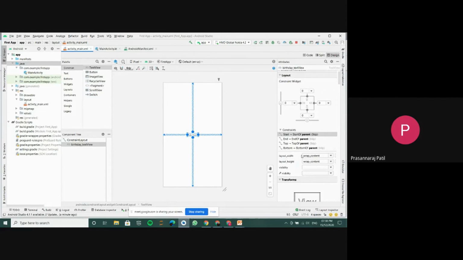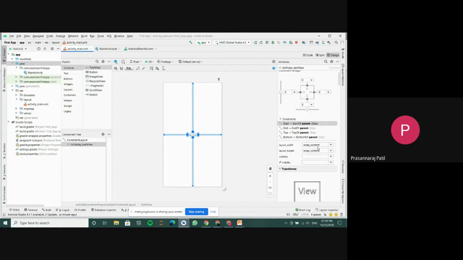And layout width, you will see this layout width. So what is layout width? Wrap content. So width: according to how much string we have inside that view, it will manage its width. So that is wrap content. If we don't want wrap content, we want match constraint, so we can just set that.